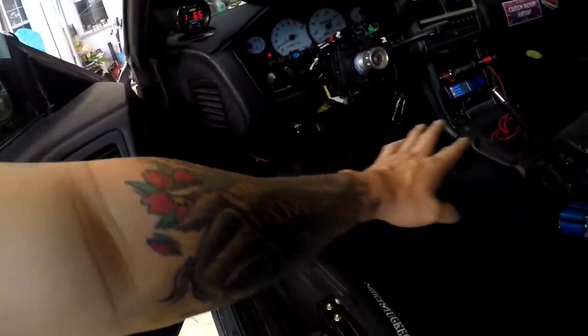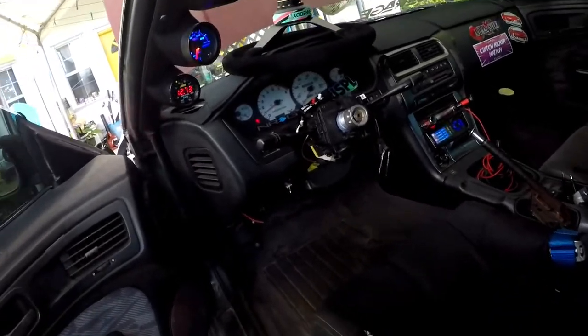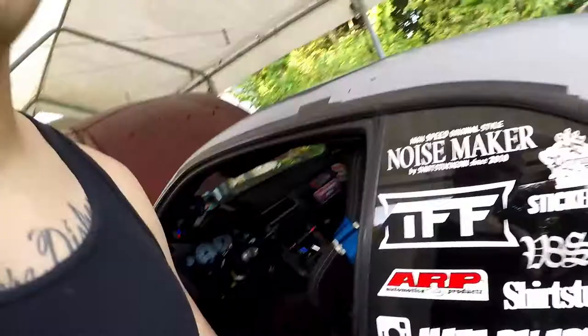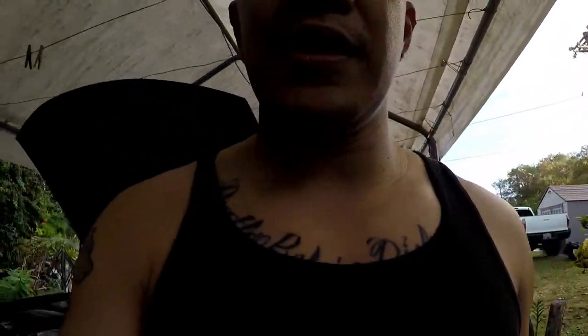I actually did clean the back of my car because it was pretty filthy for a while. So we're gonna go ahead and let it warm up, see how it idles the rest of the way, and then I'll show what I load up on a regular drift session.